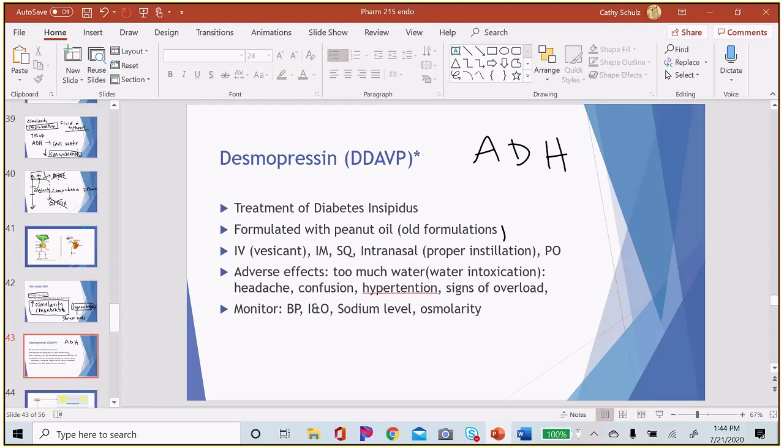The patient can take it at home intranasally, so you have to be sure to review proper instillation of intranasal medications. You don't want the patient to sniff in while you're giving the medicine and have the medication go down the back of the throat, or they're not going to get it. What you want is to take advantage of the side of the nose that has all that mucus so that it can be absorbed into the bloodstream through the mucous membrane. So you have to point that nozzle to the side, laterally towards the ear. Be sure you remember that. Point that nasal medication toward the earlobe. So the medication is aimed to the side of the nose. Otherwise they won't get it.